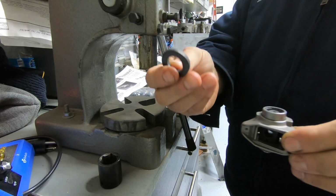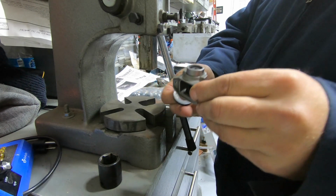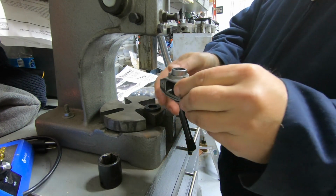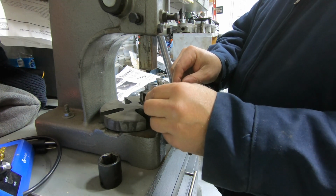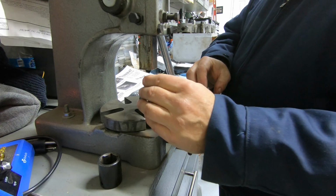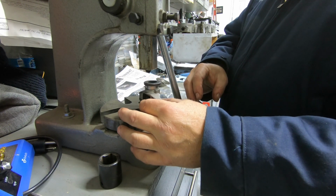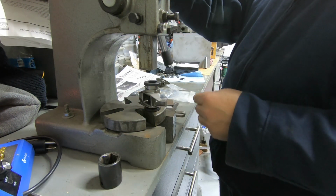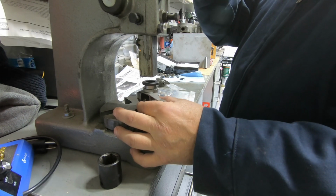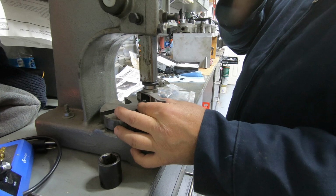Okay, there's 2 of these washers that are supplied with the kit. This is going to go on one side of it, so you kind of set it up there on that. You'll have another one that was supplied with the kit. It's going to go on top of this, and this is what's going to push down on the roller bearing set and push it into the rocker arm. Okay, so carefully line that up somewhere like that.